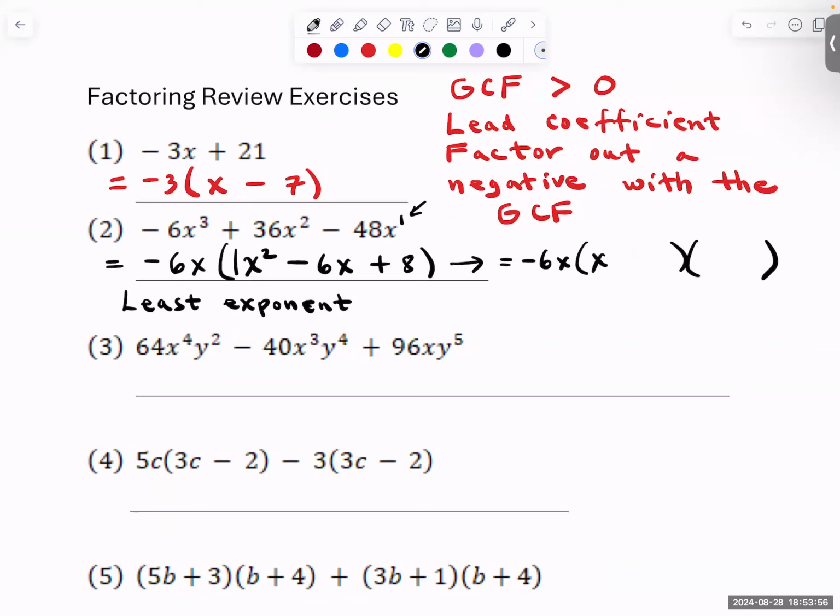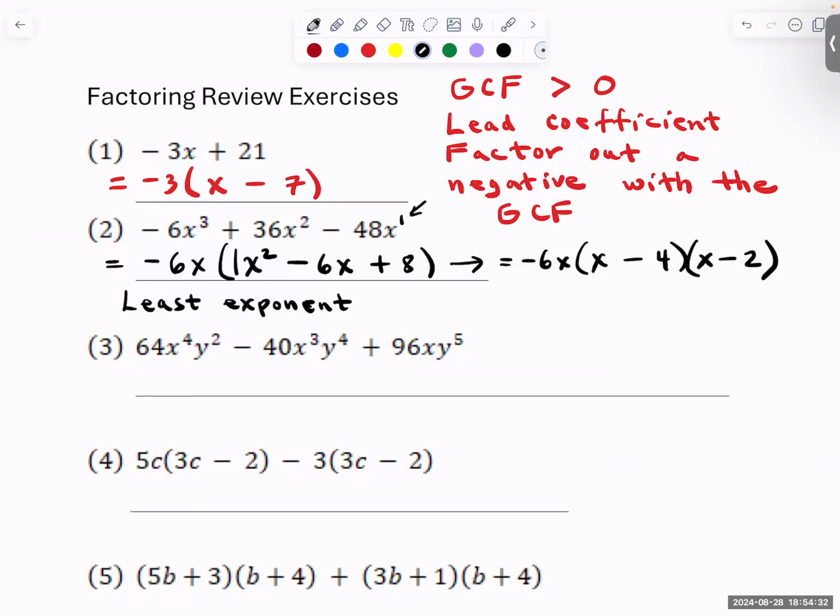First term is x, and we factor the constant 8 using either 1 times 8 or 8 times 1. Order won't matter if the leading coefficient is 1, but 8 is also 4 times 2 or 2 times 4. And the sign pattern inside the trinomial is plus, minus 6, and plus 8. So we say plus minus plus, which will factor into minus minus, but be sure to check it.